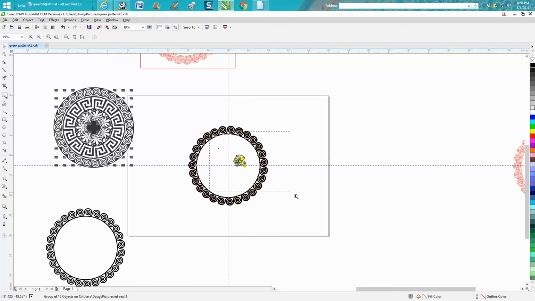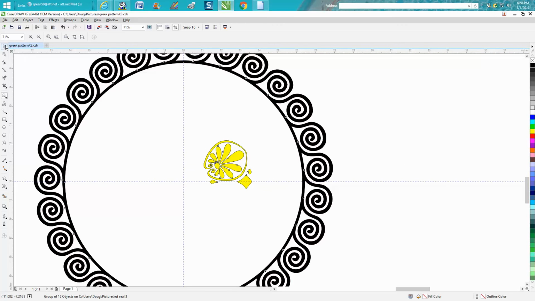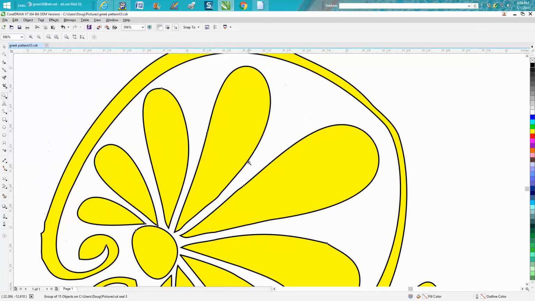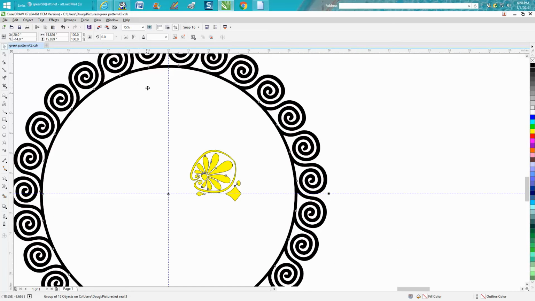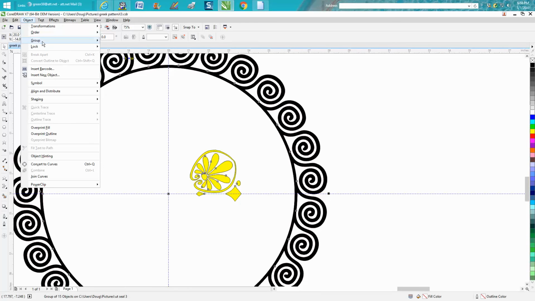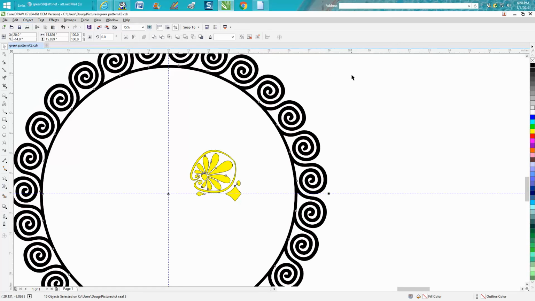Now, before I would continue, but I'm not going to do it for the video, I would clean this up. You can see that it's not perfect. There's some jagged edges, but I'm not going to do it. So you would clean it up just like you did in the previous one before you go any further. But I'm not going to do it for the video. Now, I'm going to grab all these and I'm going to turn them black.